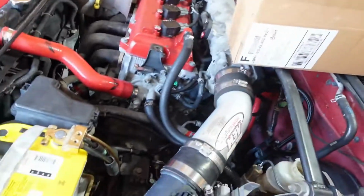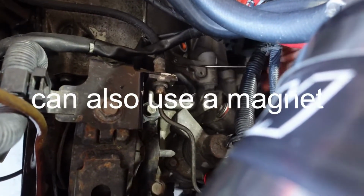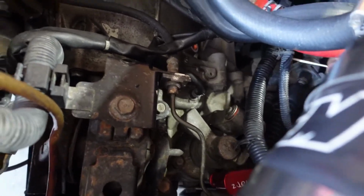So once you've taken out the 14 millimeter bolt, it's going to be this right here. I'm going to be using a little flathead to take out the spring. So all I am doing is sticking my hand back here. You see the hole right there?